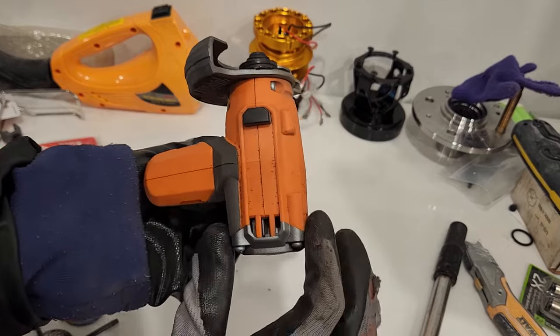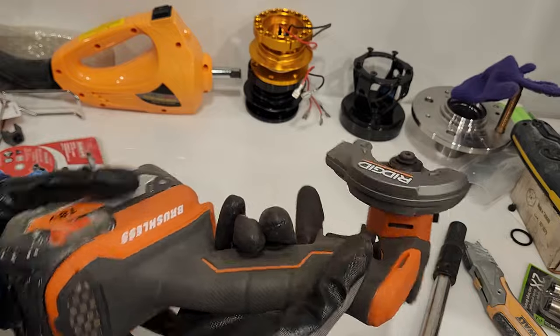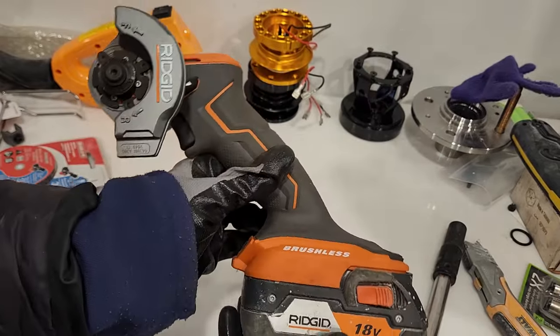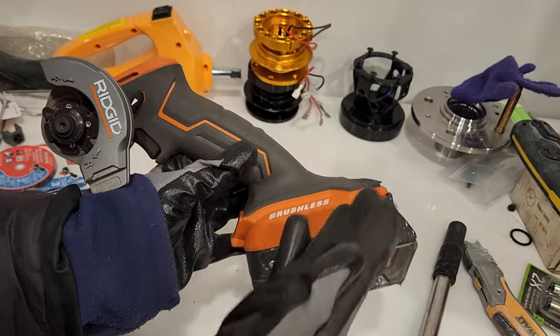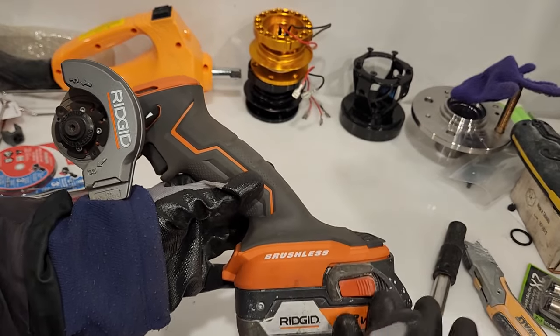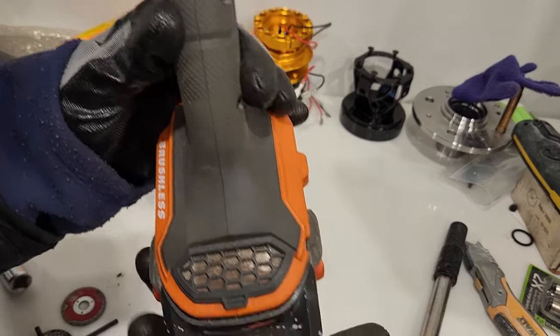I don't know, this is smaller. Some of all this is smaller than the Ryobi, but the fact the battery is angled like this, I don't think it's a big advantage, because when the battery's like that, it's not really in your way. I'm not really sure about that.